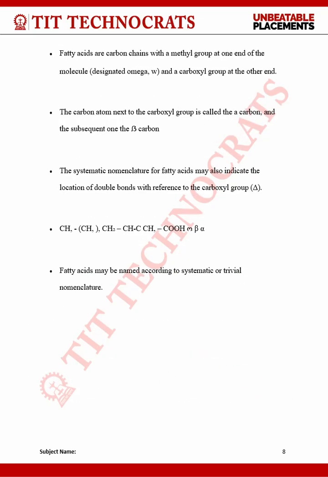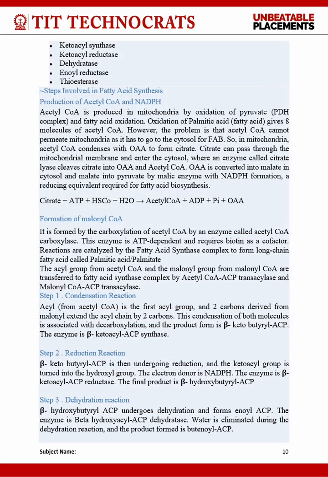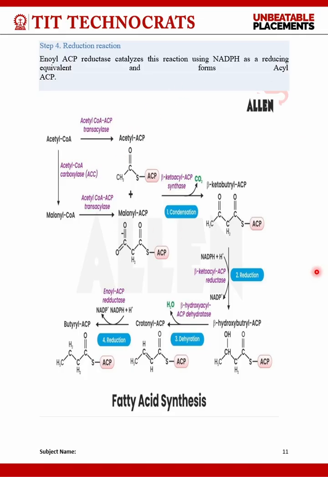Then we will come to fatty acid biosynthesis. Fatty acids contained in lipids are considered a principal form of stored energy. Phospholipid is a significant component of membranes. The liver, kidney, lactating mammary glands are the organs where de novo synthesis of fatty acids occurs. We can see the steps of fatty acid synthesis: reduction of acetyl coenzyme A and NADPH, formation of malonyl CoA, condensation reaction, reduction reaction, dehydration reaction, and we can see the structure here.